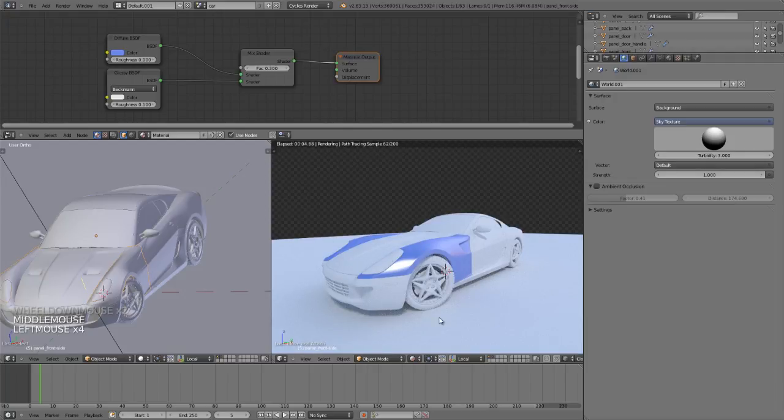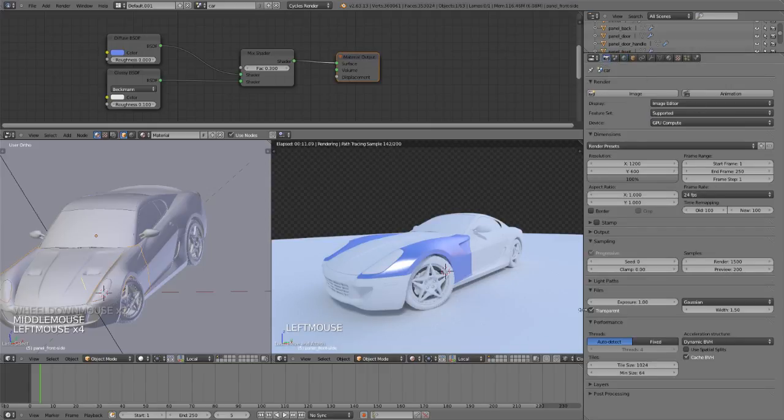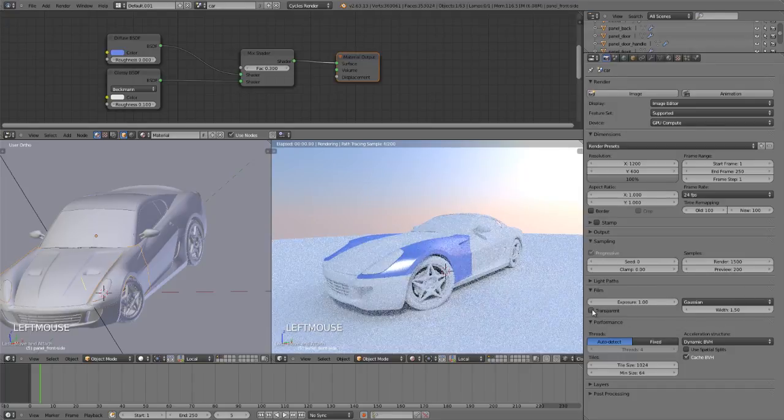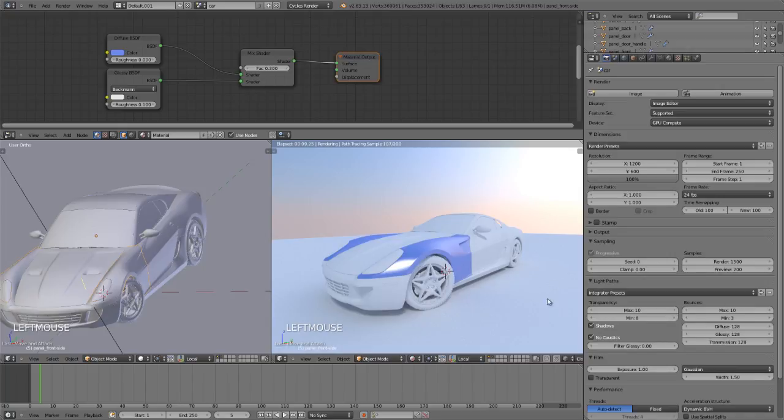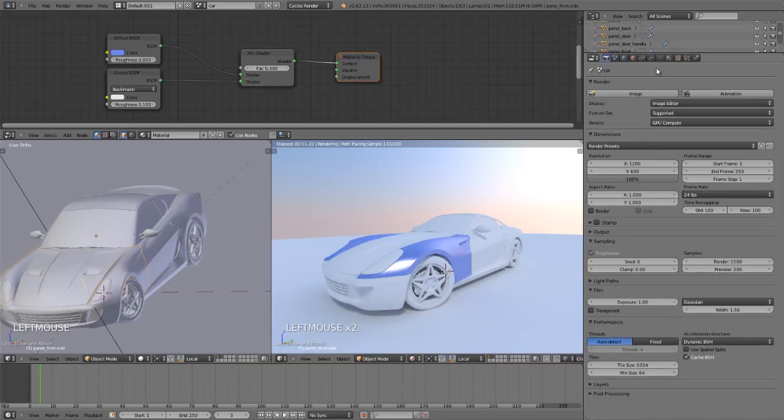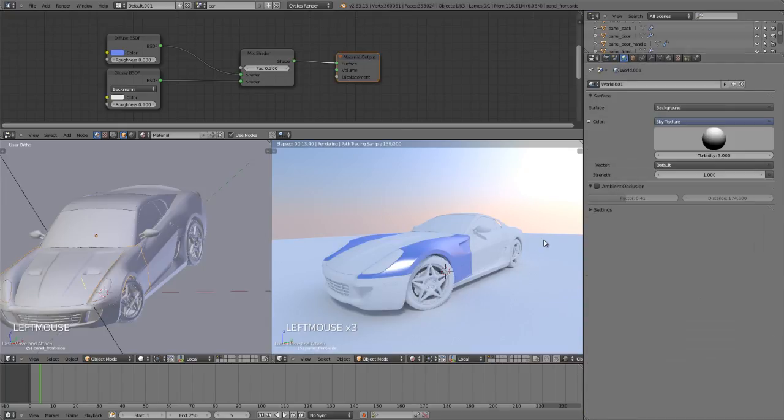And speaking of the environment, you notice that we can't see anything because we have a transparent background here. There is a setting in the render properties. Under the film section, you can find transparent, and that will just include whether or not to render the background with transparency for doing post-processing and things like that. And we're going to look a little bit more at each one of these in a moment, but let's first go back to our world settings.